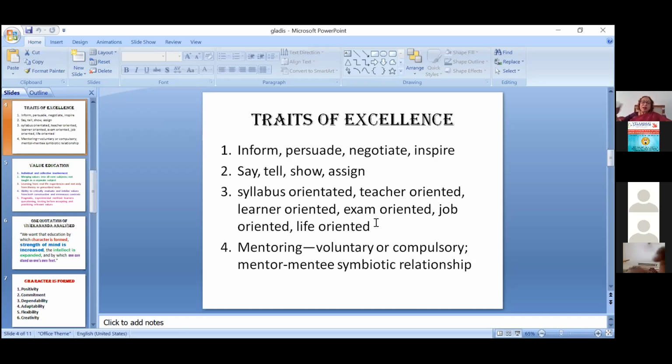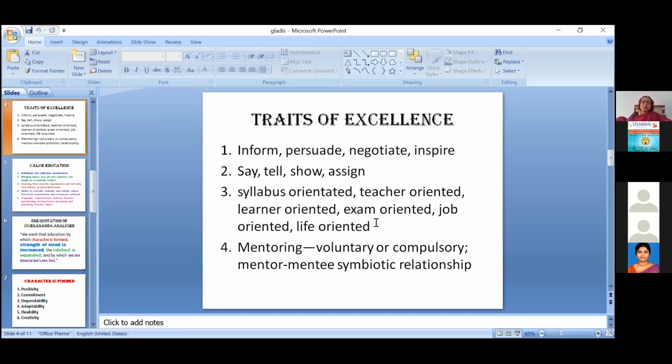And then, of course, the higher level is assign. Don't do everything yourself. Make the student participate so that the student also is doing a lot of work. Share your work. Share the burden of teaching. Like they have in the best universities of the world, they have something called teaching assistants. These teaching assistants are people who are themselves students. So that is assigning. You can assign. Assigning implies teamwork between the teacher and the student. So we are merging our capabilities. We are merging our energies. And we are coming to a level of excellence.